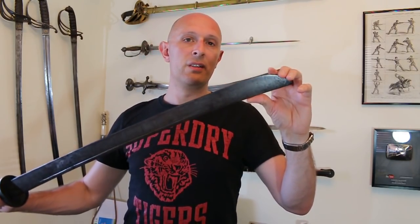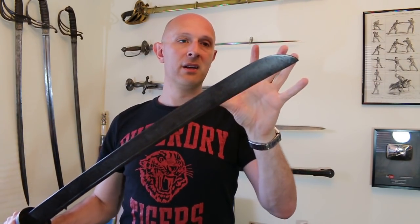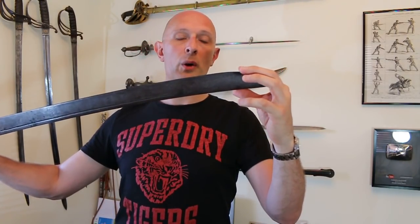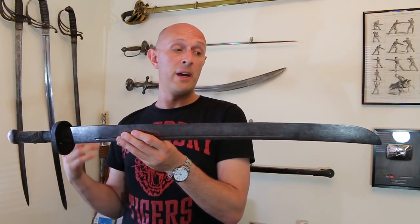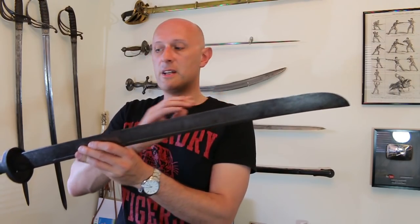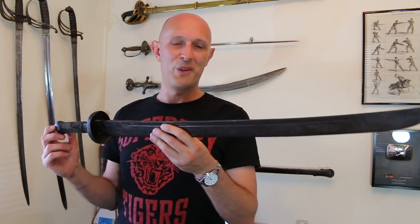Just before I finish: I want to say a bit more about the hatchet blade. I think absolutely, like many Asian swords, this is optimized for cutting with the end of the blade. Despite the 29-inch blade, the center of percussion will be from the mid-point right up to the end. Just like a katana, or certain Filipino swords, you produce very effective cuts with the very end of the weapon — which you can't necessarily do with certain types of European sword that are narrower and lighter at the tip and require you to cut further down the blade. So the reach on this weapon is quite considerable.